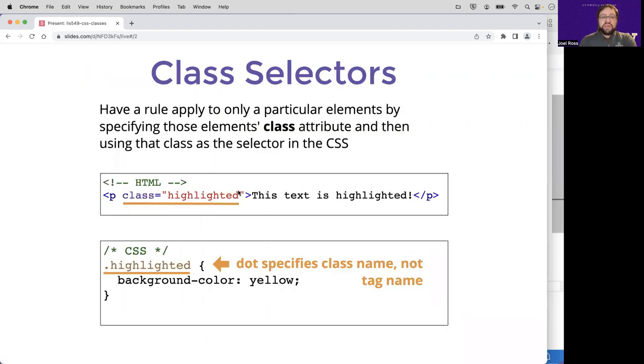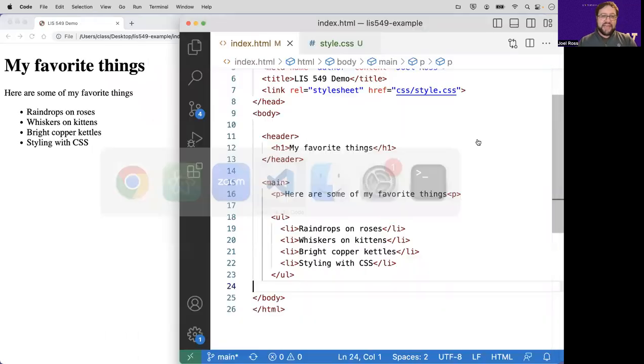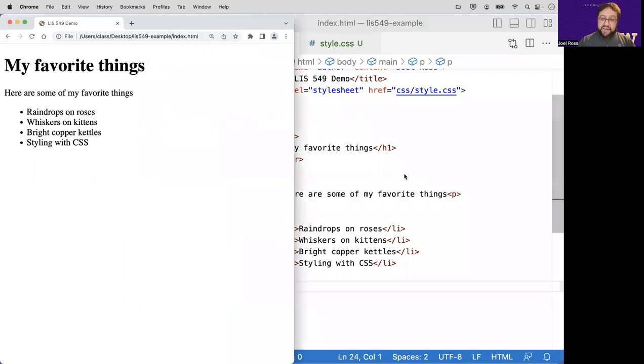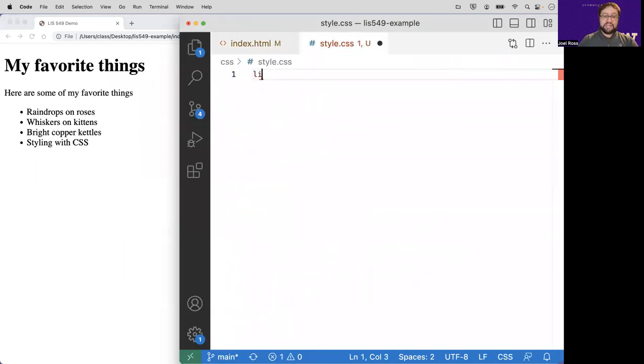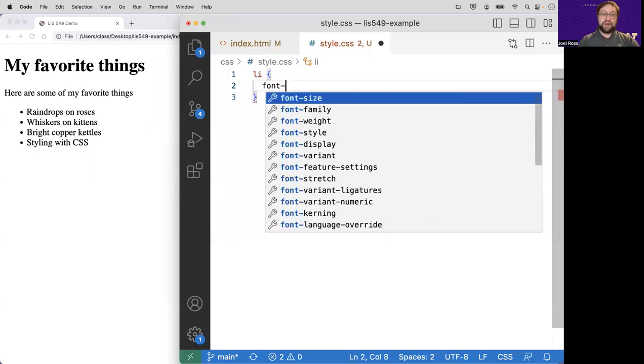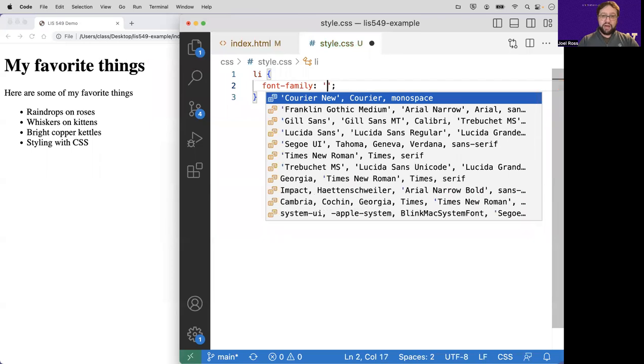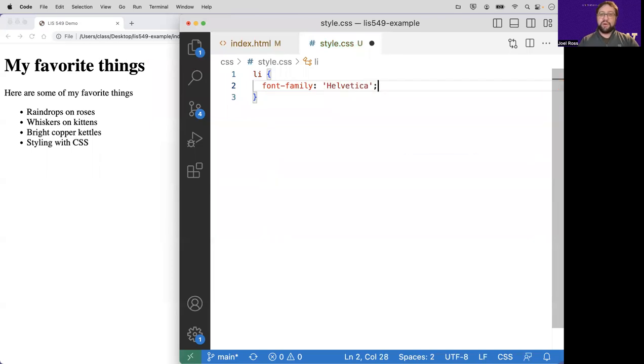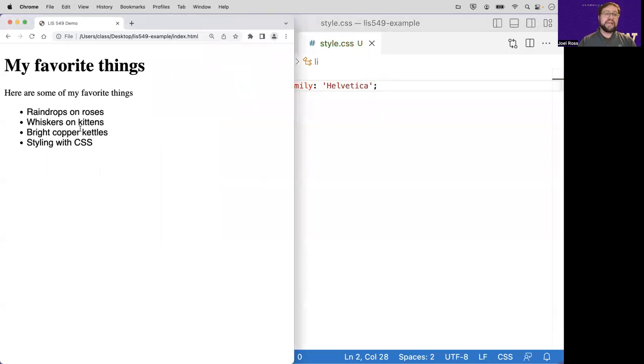Okay, so what we've done so far in CSS is we've talked about how we can style elements based on their element type. If I have a list of items, I can, for example, add some styling to my LI elements by selecting every single LI element on the page and adding some kind of styling for it, right? I can give it a font family of Helvetica, for example, if I want to make it be in a sans serif font, I can do that applying to that element.